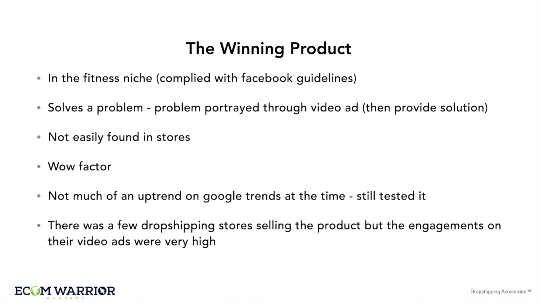The problem was portrayed through the video ad, and then in the video ad, I also provided the solutions and why the product should be in the customer's life and why they should purchase it. Now, the product is not easily found in stores. So you couldn't just walk into your nearest shopping center and find the product. Even though the product was found in some stores, it wasn't easily and readily available in all your local stores. So it made it just a bit harder to find it in stores.